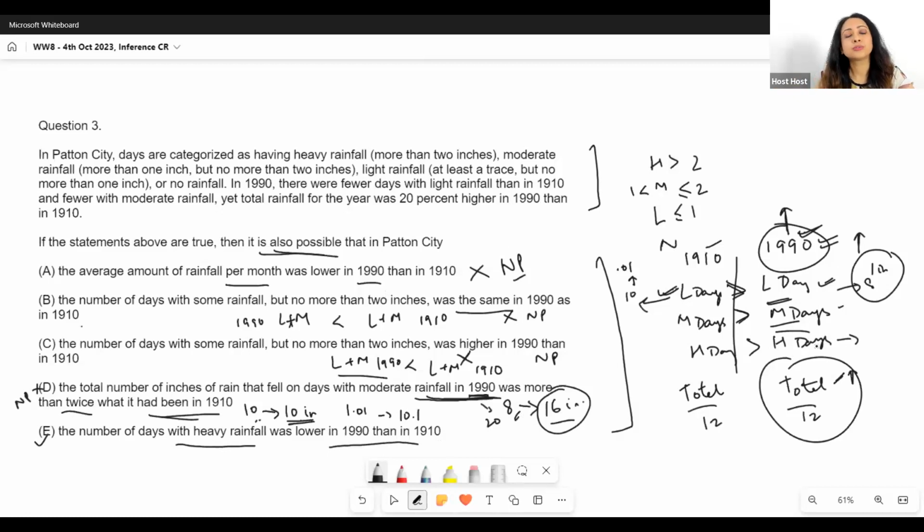What if, let's say, there were only 5 days of H in 1990, but on each of those 5 days, we actually got 100 inches of rainfall. Whereas here we had more days, let's say, we had 20 days, but on each day we got only 3 inches of rainfall, right? So then only the number of days doesn't matter, right? We said that the total rainfall depends not only on the total number of days, but also the amount of rainfall received on each one of those days. So it is certainly possible that the number of L, M, and H all are lower in 1990s. Still possible. Again, it's not necessary, right? It is possible that they are lower, but the total rainfall of 1990 is higher. So then this certainly is possible, and this is our answer.